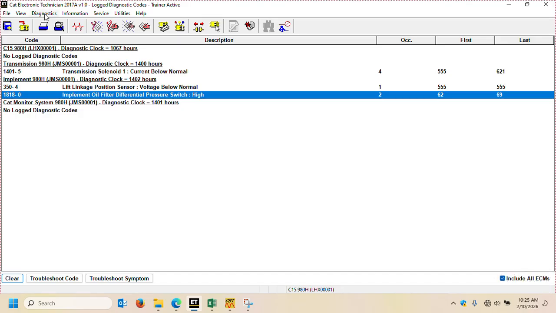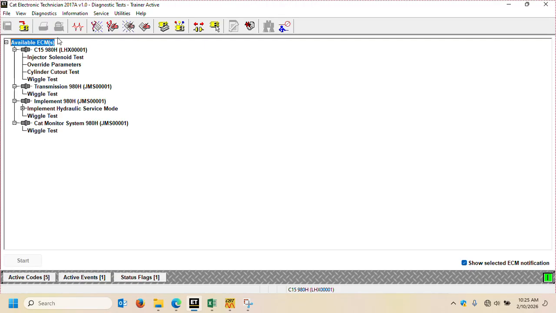So I'm going to go back to my diagnostics menu, and the next on my diagnostic menu drop down is diagnostic test. This is a very important button in the diagnostics, because you can test a whole lot to observe what is happening in the circuits of what you want to test. And the first on my list here is the engine ECM. The tests that I can carry out on this machine are all the tests that are here.